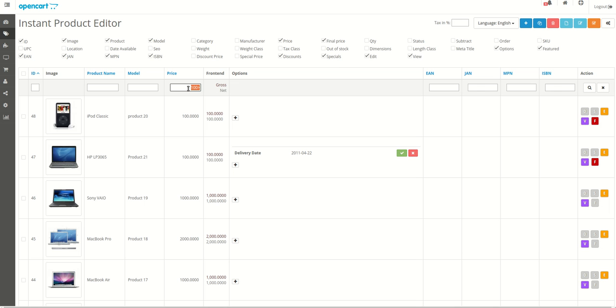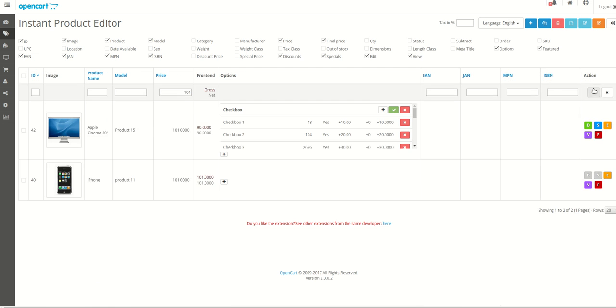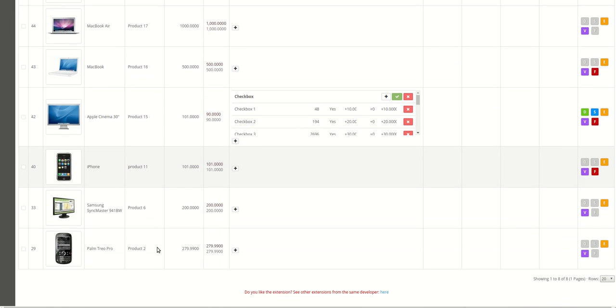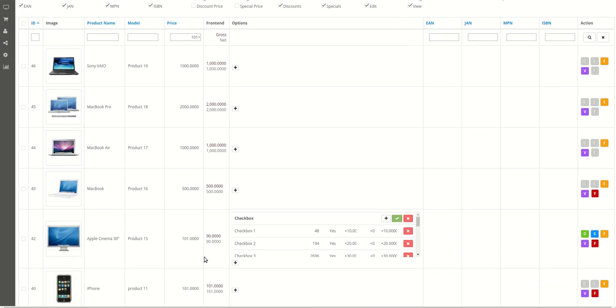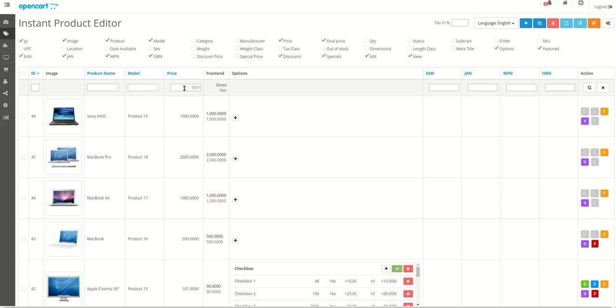So basically for the filter, you could use either a fixed number like 101, click, there are only two, or you can use more than 101 and this will select products 101 and up.